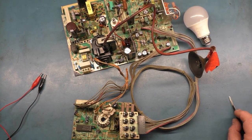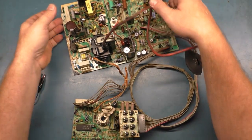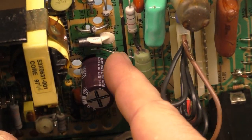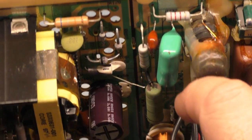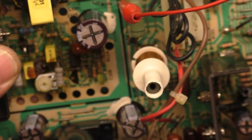But we have successfully extricated W159, and it is right here. We have successfully extricated it. Now we can hook our lead onto it and our other lead onto it, and one of these is going to go to our light bulb, the other one's going to go to our meter.